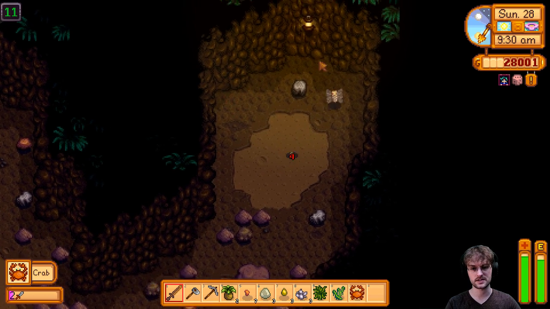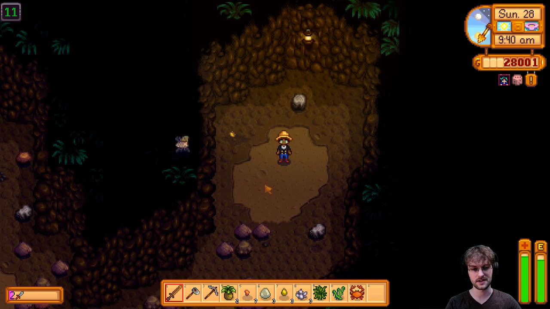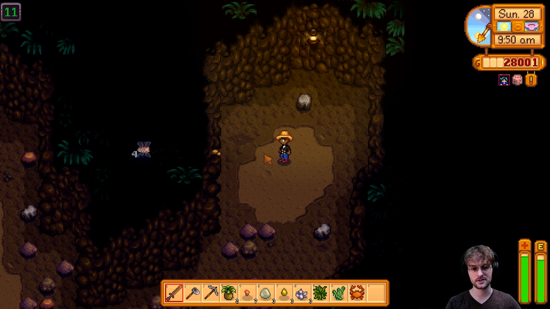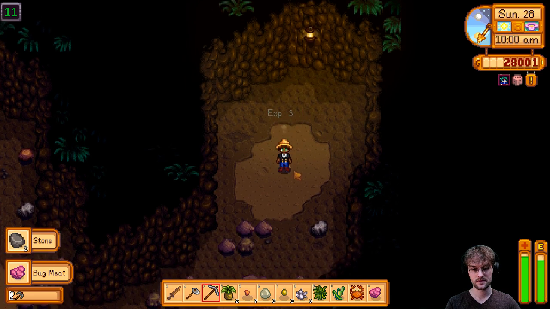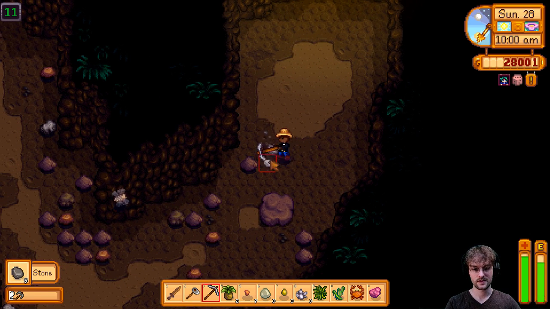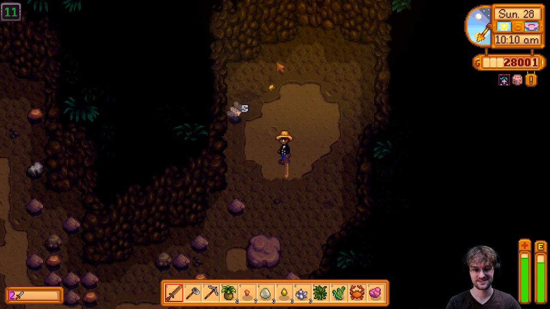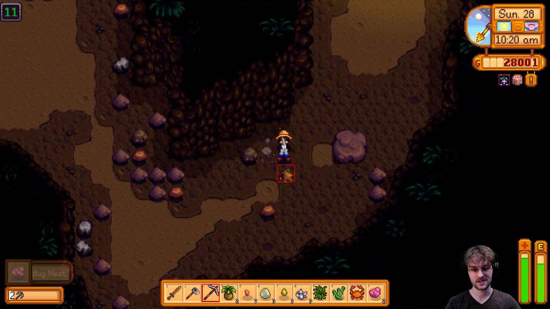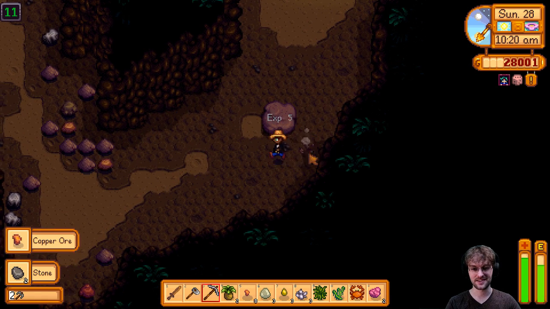No. Less flies. God, I really hate this section of the mines. Oh, you're taking too long. Let's just spawn some real fucking annoying enemies. Flying enemies in the mines are quite tedious. Also, where the fuck do they come from? It's not like the mines go off.